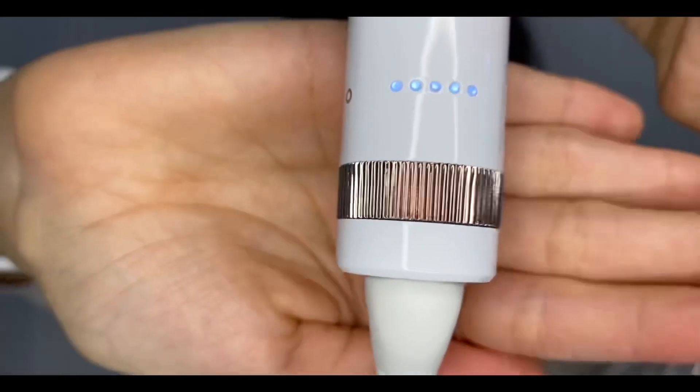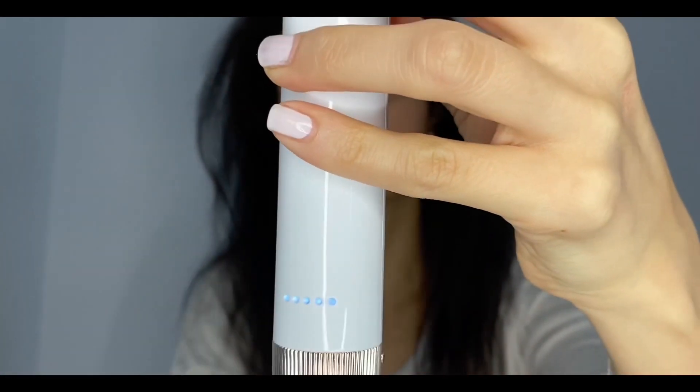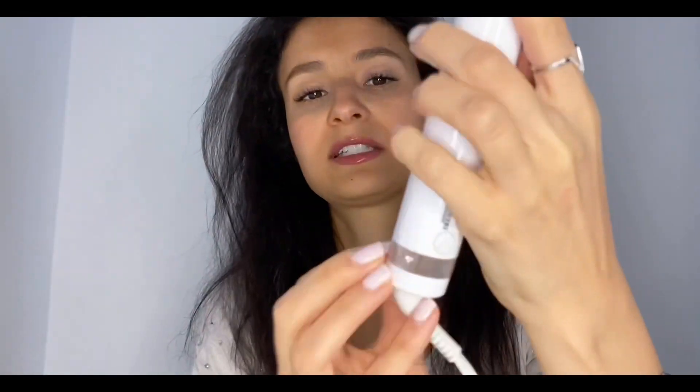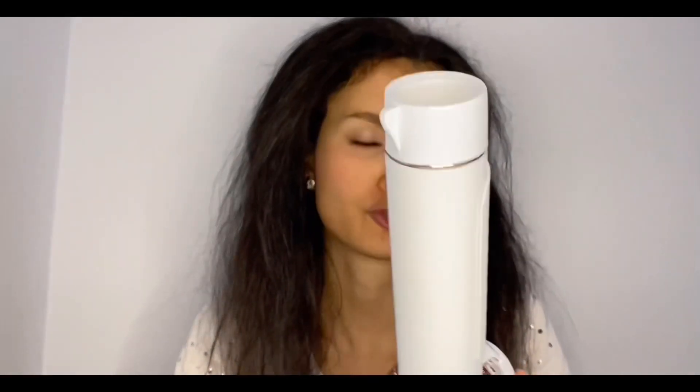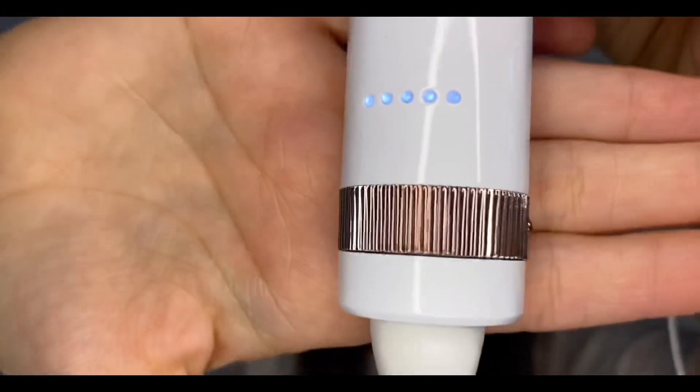Since I have really thick, curly hair, I'll go with the highest temperature. The temperature settings are a bit tricky but I got it. When you want the highest level, it pops on and off while heating — you have to wait till it stops. They also have a cool tip here, though it does get warm. And if you forget to turn it off, it will automatically shut off after one hour, which is a good safety feature.